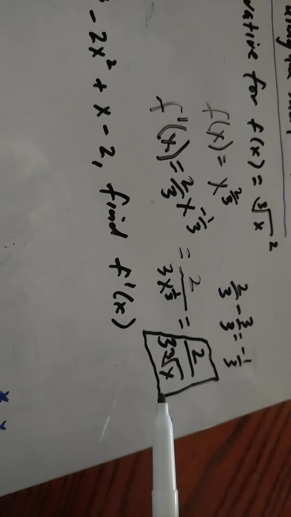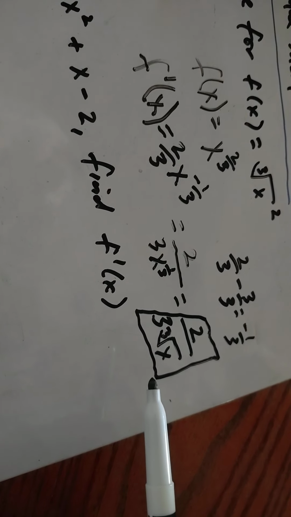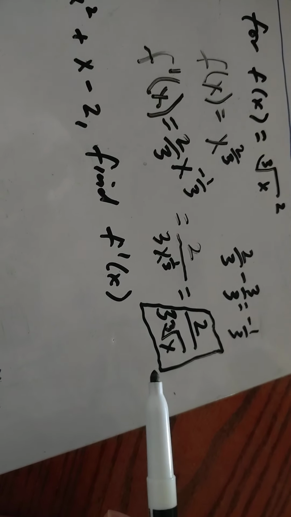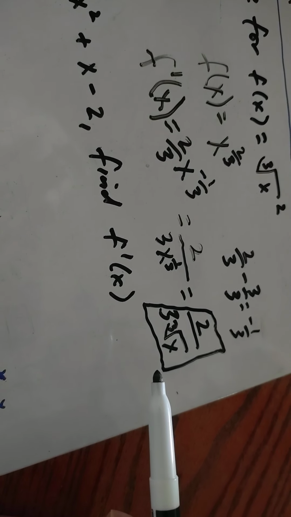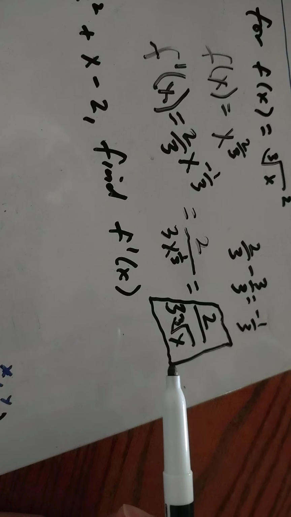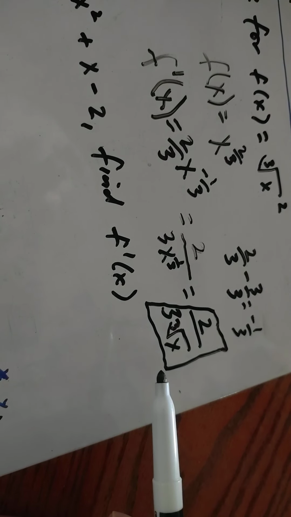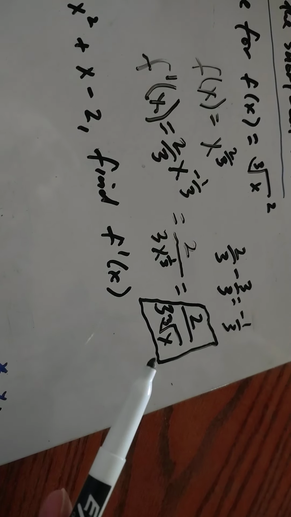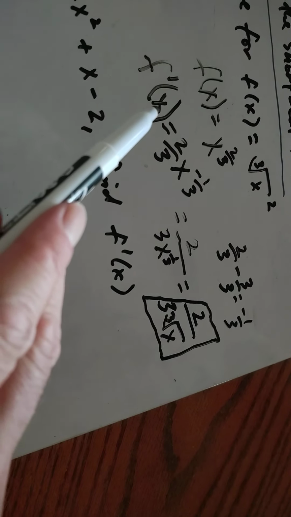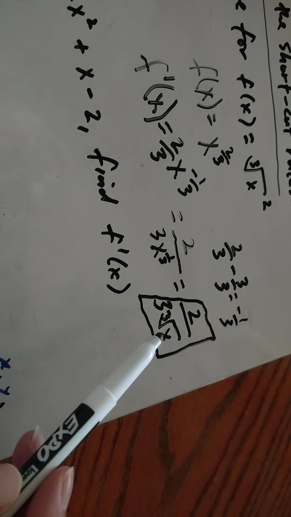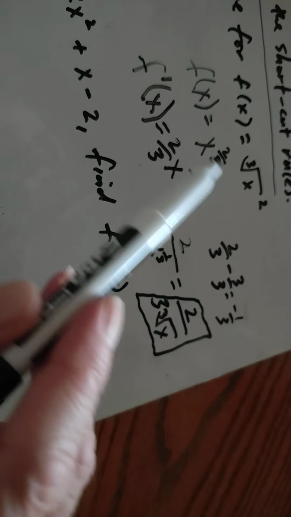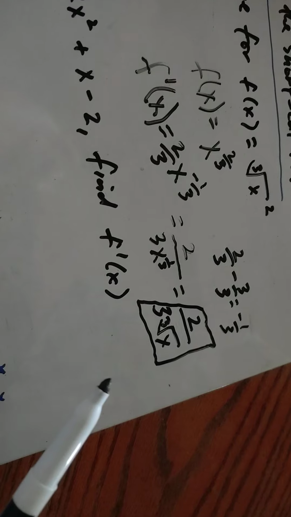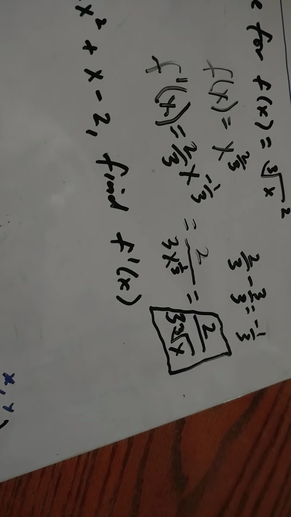Derivatives are powerful. They're instantaneous rates of change. They're slopes of tangent lines. They mean pretty much the same thing. The slope of a tangent line means the instantaneous rate of change, and they are found by finding the derivative. Derivatives give us that information for any x in the domain. So for any x, I can find the slope of the tangent line of this original function's graph at any x in the domain, which is the same thing as saying the instantaneous rate of change. Okay, let's go to our next problem.